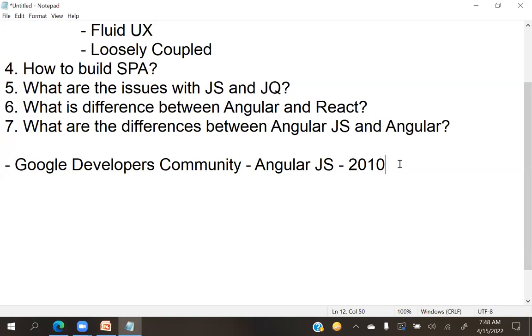So what are the issues with AngularJS? People started using AngularJS extensively because who is behind AngularJS? Google. Large communities behind AngularJS means we have a lot of trust in it, and that the technology framework will be supported with a large community. If any issue comes, they will easily solve it, right? That is one of the reasons AngularJS became popular in the early days, because of Google, the community behind it.